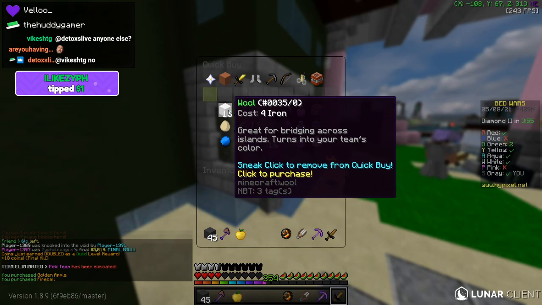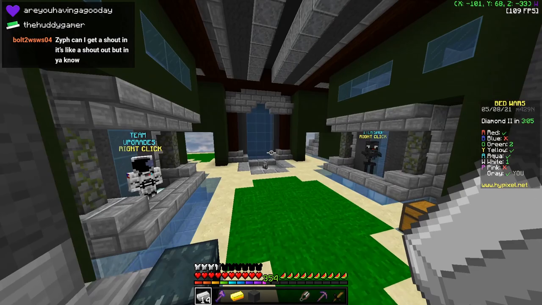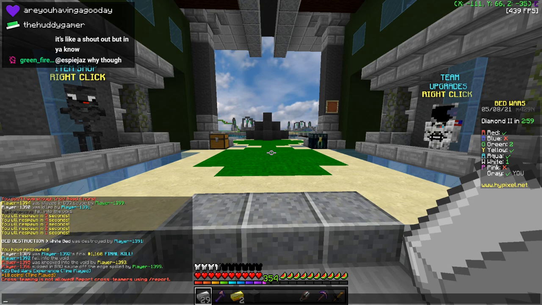The beds just spawned, I swear. Look! Oh! Where did that come from? What causes that? I don't know. Chat, do you know what happened to cause that? I don't get it. We cannot die. We cannot die. We're doing it. It's going to happen.